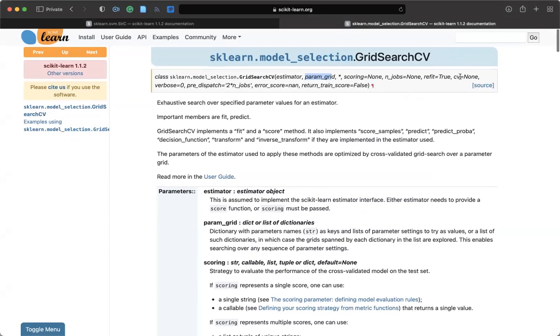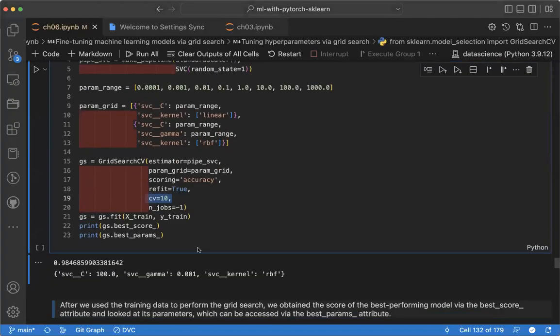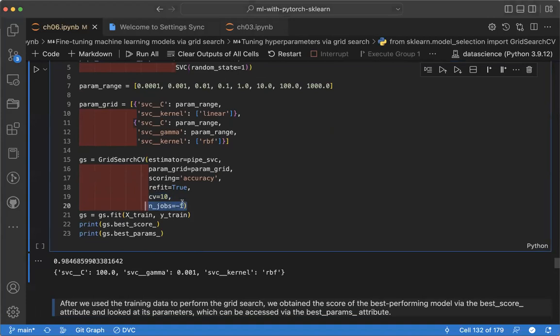If you look here, we have cv. You can see it's None. When you see None, it means by default it's not activated. But when you see some values, like refit is True by default, you can put anything here. For the number of jobs here, -1 means use as many as the total number of CPUs I have on my computer. If you put None, it just uses only one. So this is GridSearchCV. Now you run this. When we run this, the next thing is we fit our training data. So here you can see this is GridSearchCV.